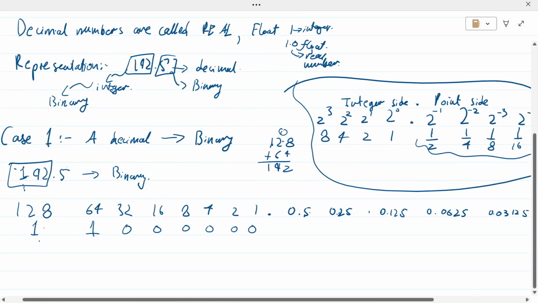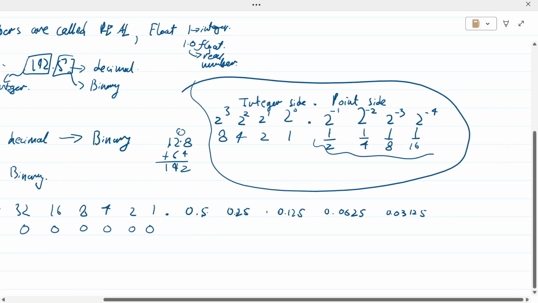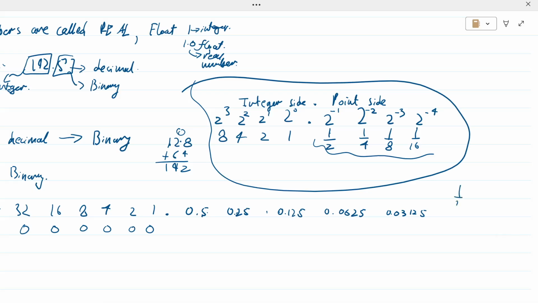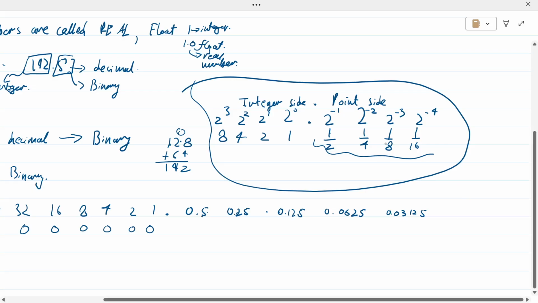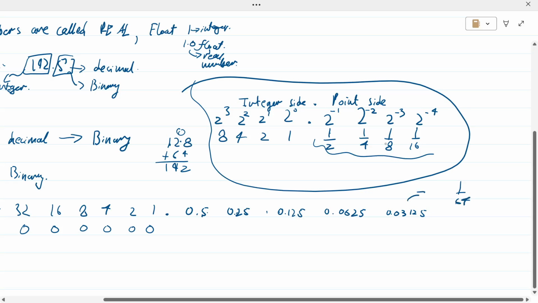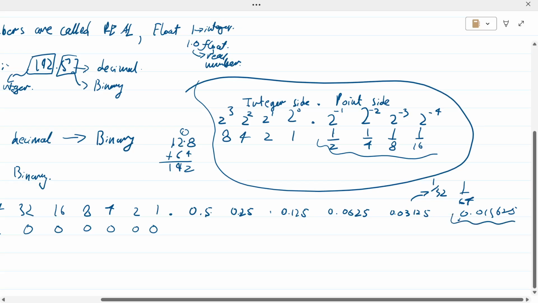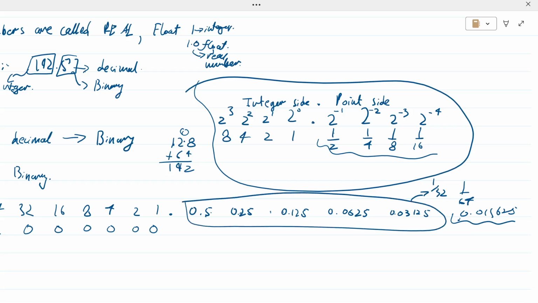Out of all of the past papers that I prepared my students for, there was no question which required a value smaller than that. But if you need it, then it's equal to 1 over 64, because the previous one is 1 over 32. So 1 over 64 would be 0.015625. You're not going to need it, believe me, but it's good to know it. But what you must know are these values. These are the values you must know.